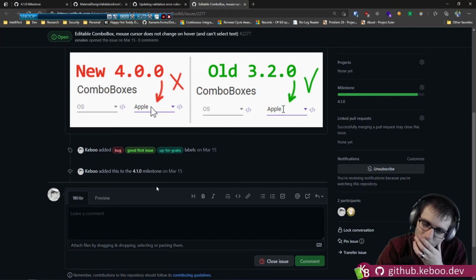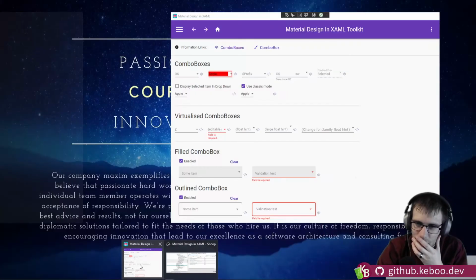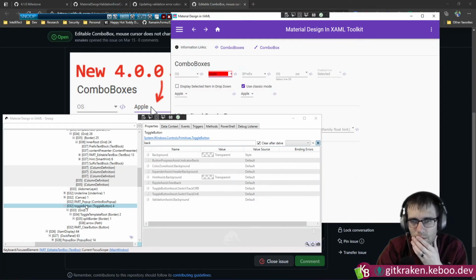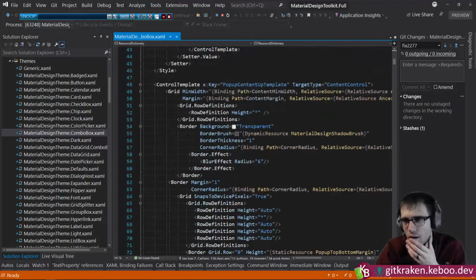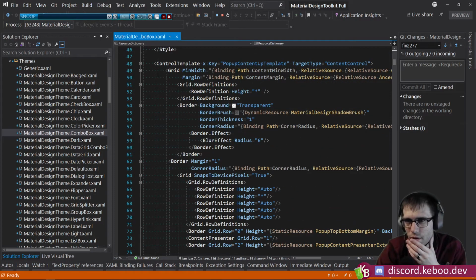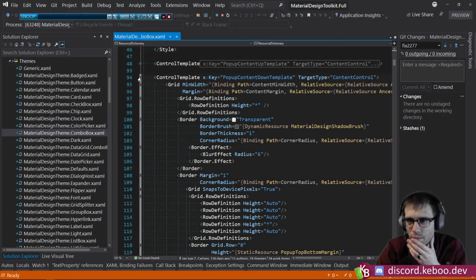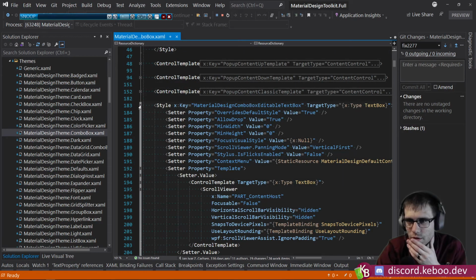I think the most logical solution is to get it back where this toggle button sits behind the editable text box rather than on top of it, because I think that is likely the part of the problem, or at least highly contributing.